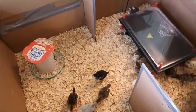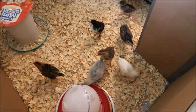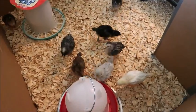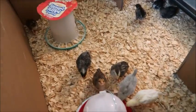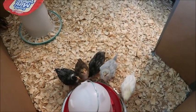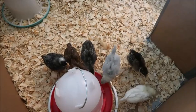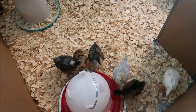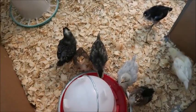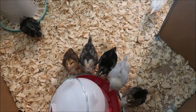Okay guys, I just wanted to give you a little update about the chicks. Everybody is doing such a good job. Seriously, they are growing like weeds. It's amazing how quickly these little creatures grow. It's amazing too to see some of their personalities. Some of them are really good about wanting to be held and wanting to be with us, and then there are others that have absolutely nothing to do with us. Some of them have names, and you can just tell some of them are really sweet and some of them just don't want anything to do with you.